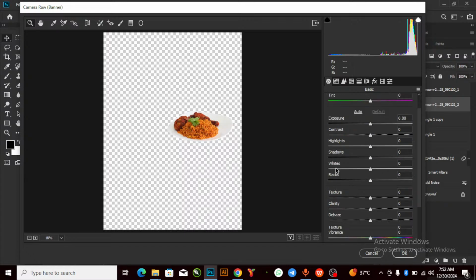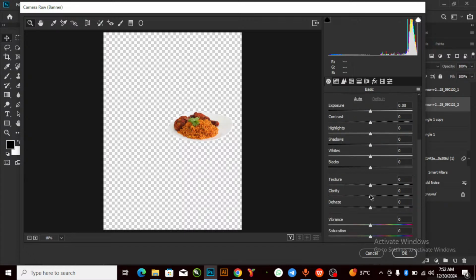After picking this, I'm going to play with these parameters here. The first I'm going to play with is clarity. I'm going to be increasing the clarity. All right. Okay, let me increase the exposure a little. Then I will increase the contrast. You just play around with it, the one that suits you. So let me pick on highlights.